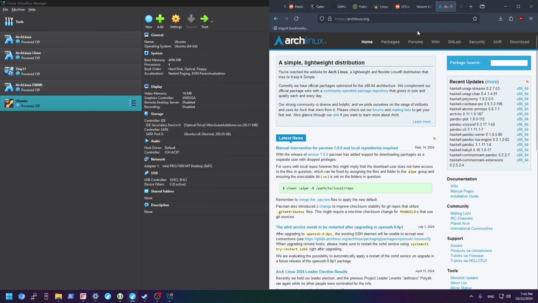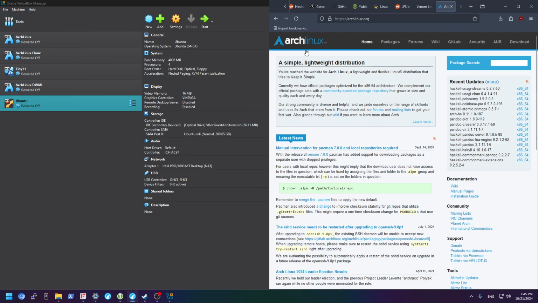First things on the docket is we are going to need to have Oracle VirtualBox Manager. There's other ones you can use like VMware, KVM, although if you're using KVM, I highly doubt you need to be watching this video. Maybe you could do it with Hyper-V, but I'm not sure about that. We're sticking with VirtualBox.